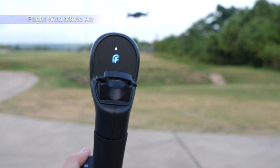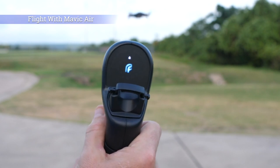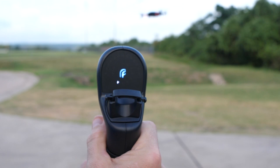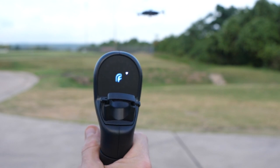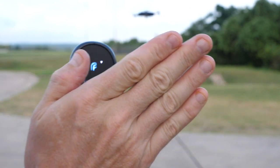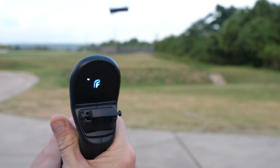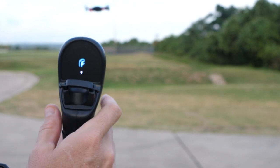I also want to show you real quick the way this thing works in terms of the yaw and the orientation of the drone. Right now you can see the white triangle is facing forward because the drone is facing forward relative to us. Now as I rotate the drone, you see the white triangle is now down and to the left. The white triangle is now over to the right because the drone is facing right. It's facing about 2 o'clock. Now I'll face it back to 12 o'clock. Now I'll rotate it around to 6 o'clock. You see it's right down there on the bottom.